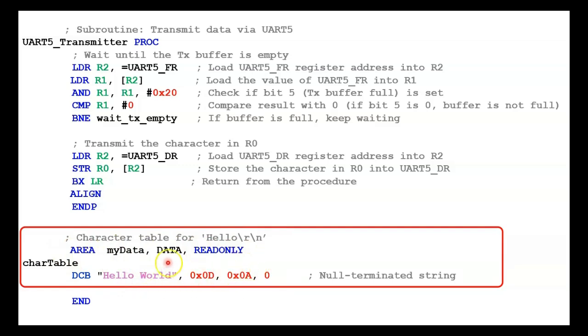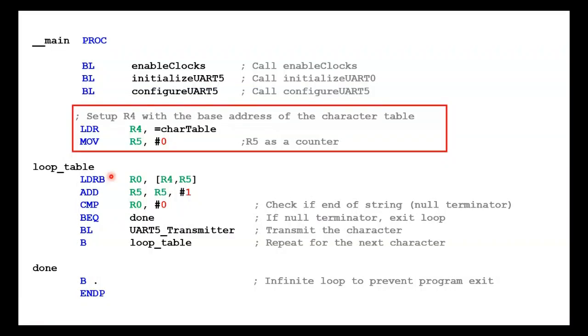So let's go back to the main proc routine. Okay, now we're back to the main proc routine, and let me look at this: MOV R5, #0. Basically, this loads decimal 0 into register R5.